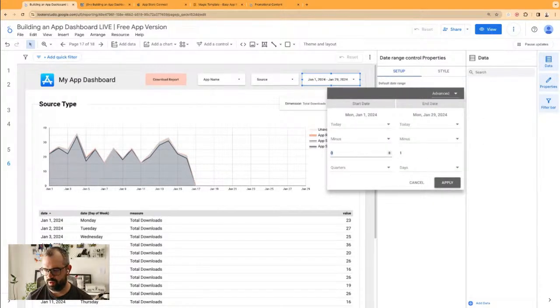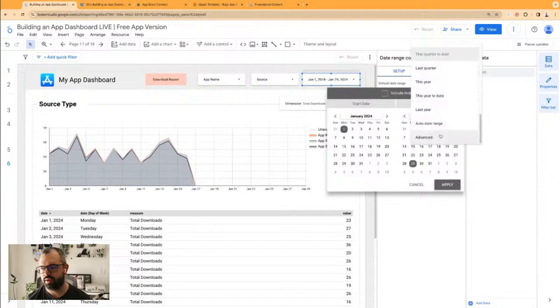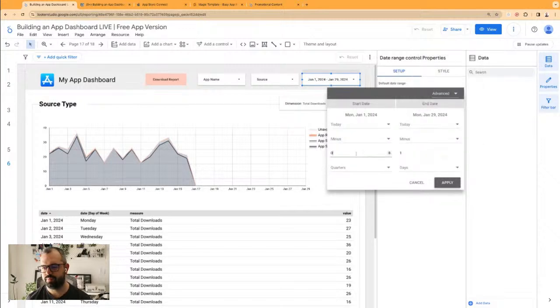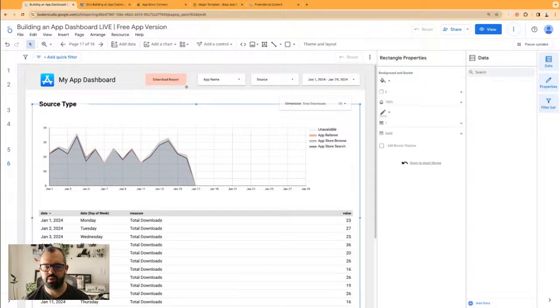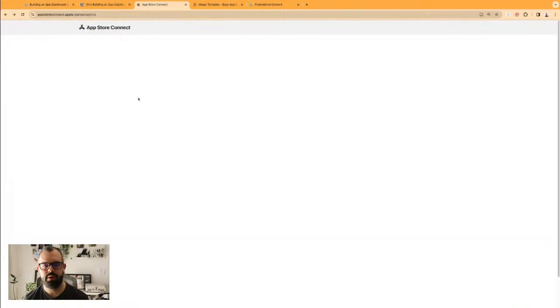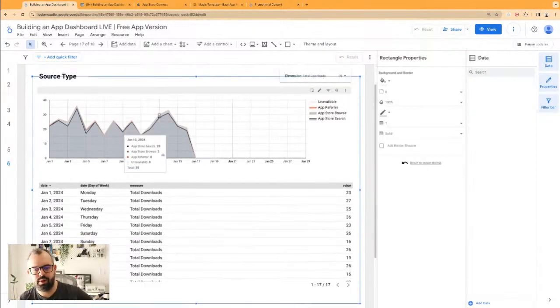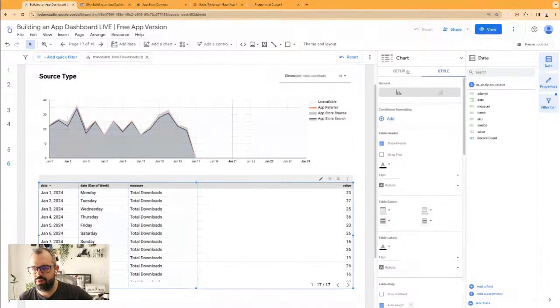So I'm going to do like the last 28 days. Or you know what? No, let's leave it, because it's good that they see that they have to pick more data. By the way, I've been trying to use the analytics report since forever, and I can't. It's broken, so we can't get new data. But that's all right.